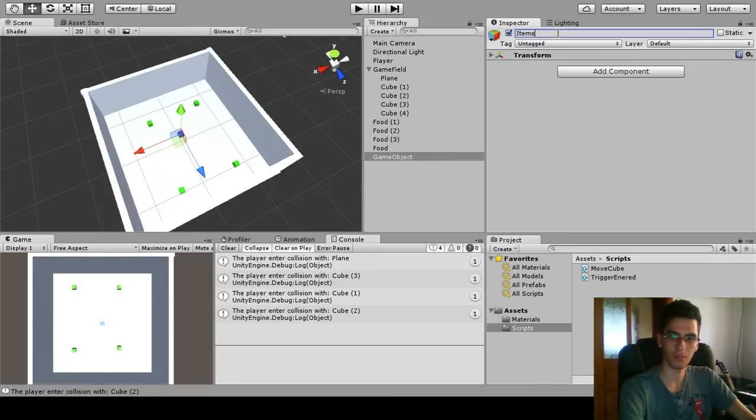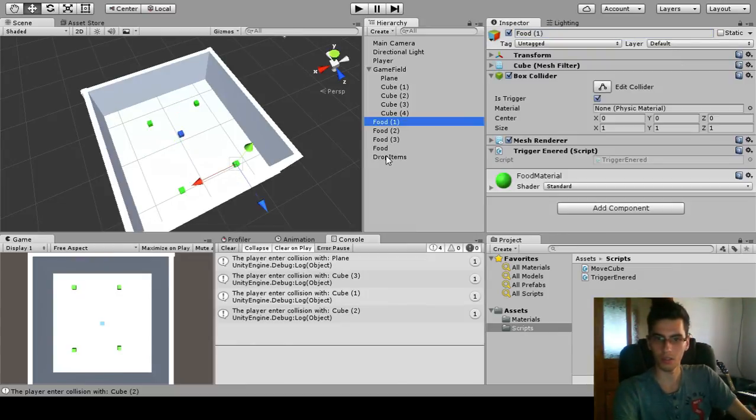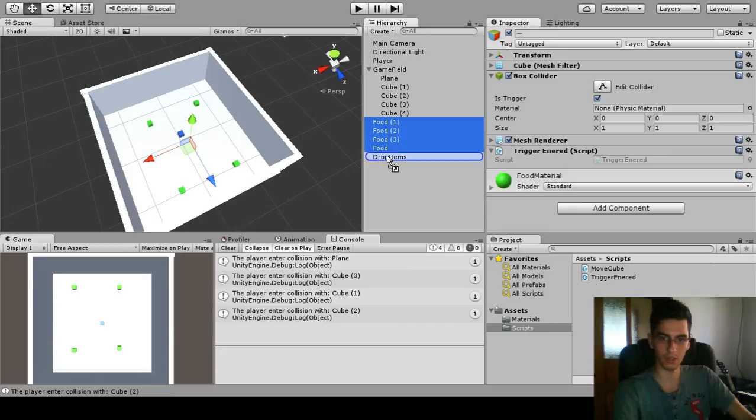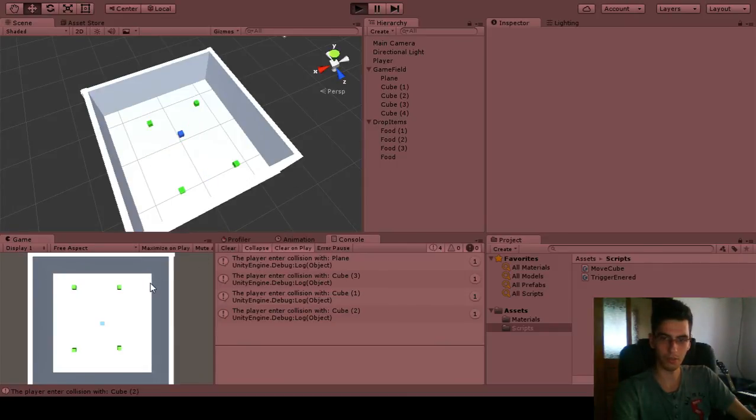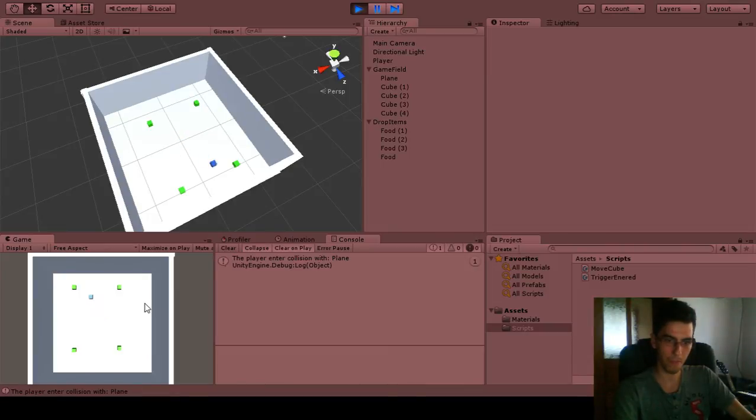Items. No. Drop items. By using the shift key you can multiple select, and I've added that into the drop items. So yeah, it's working.